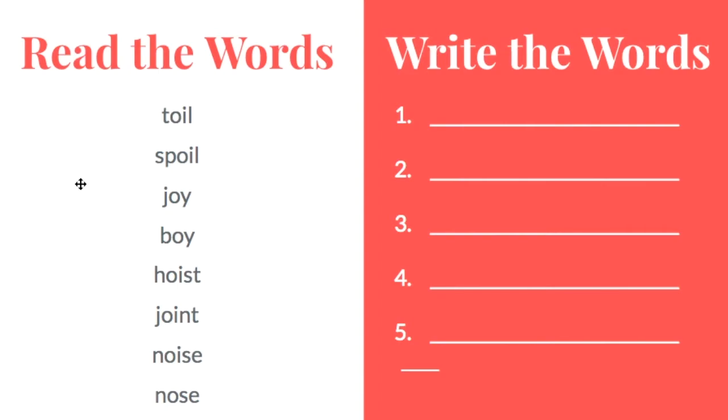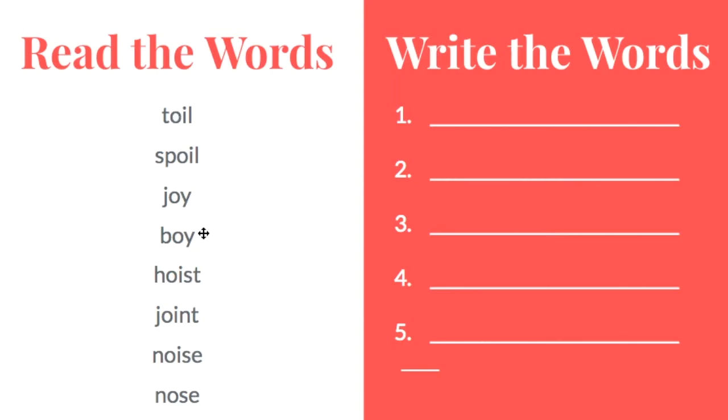For this activity, we're really going to work on reading and writing words without the help of those sound boxes. We'll look carefully at our words to see if they have the OI or the OY pattern, because OI or OY say OI. Remember, OI is in the middle or the beginning of the word. OY comes at the end.